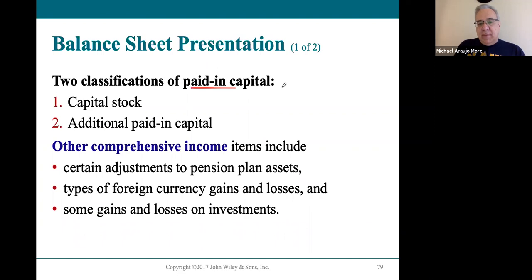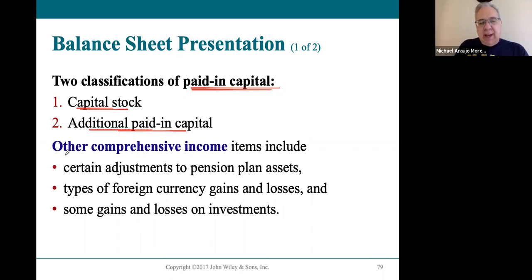So let's shift over to paid in capital. Again, this is the word paid in, means the owners are paying money in. They're putting cash into the business. They're getting back shares of ownership, right? Stock. So we have classified paid in capital by looking at their shares of stock, capital stock, their par, their legal value, plus any additional paid in capital over and above that par or legal value. So that's how we classify paid in capital.